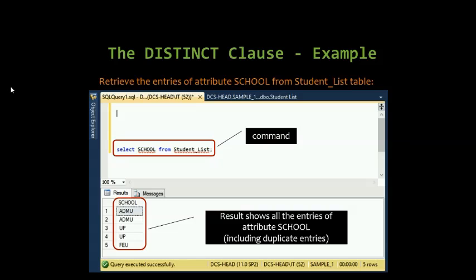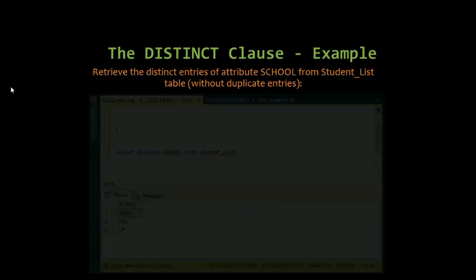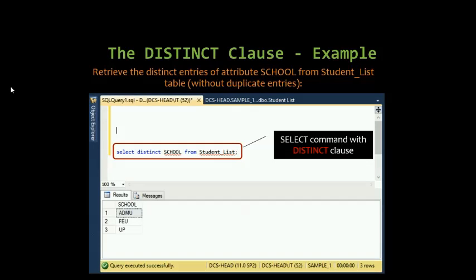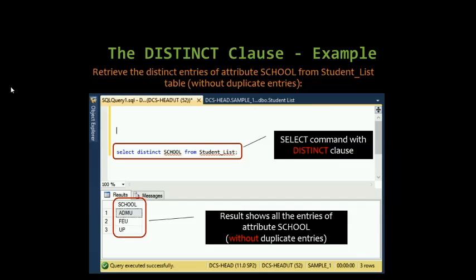As you can see here, the result shows all the entries of attribute school, including the duplicate entries. If we use the distinct clause, we will get results that show all the entries of attribute school without duplicate entries. Therefore, all the entries included in the results are unique.